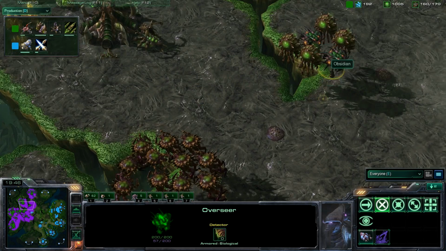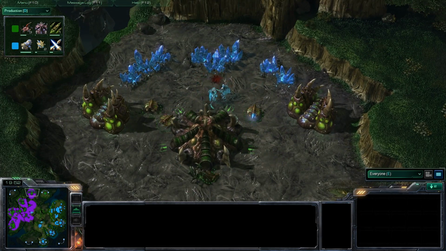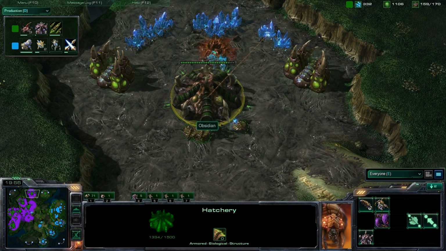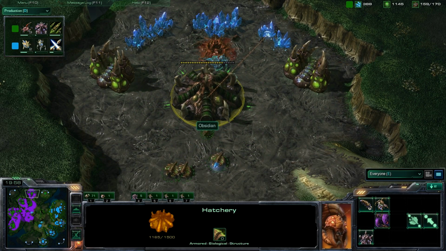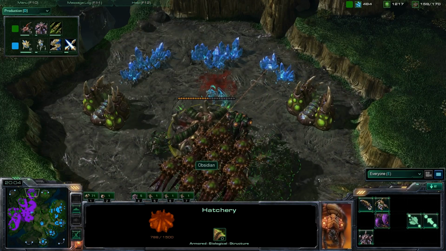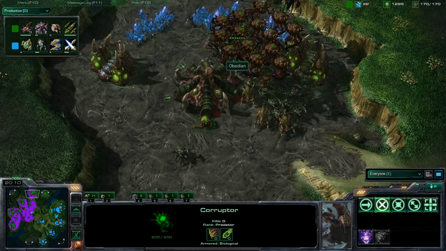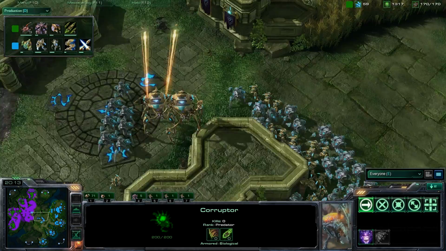He does have a few Overseers, so they spotted the one Dark Templar, but the second or third Dark Templar is going right towards this fourth, and it looks like they're going to try to take down the hatchery. They can't really take out any of these drones here. As the Overseer is moving in here, it looks like they will not be able to take down this hatchery. Obsidian is doing a nice job, but now Kodak is going to see all these Corruptors, so we'll wonder how he's going to react to that.